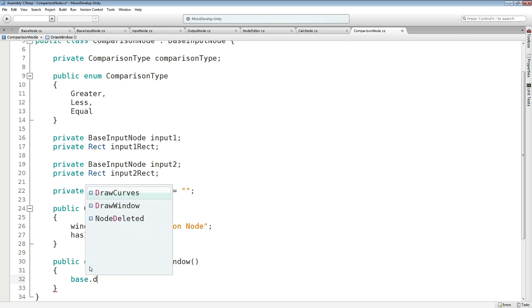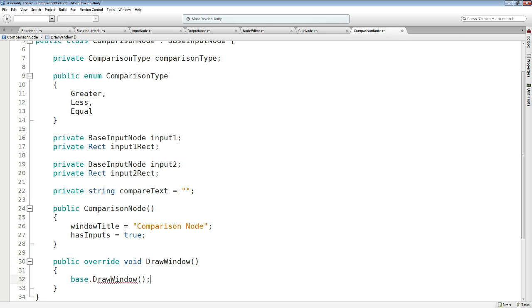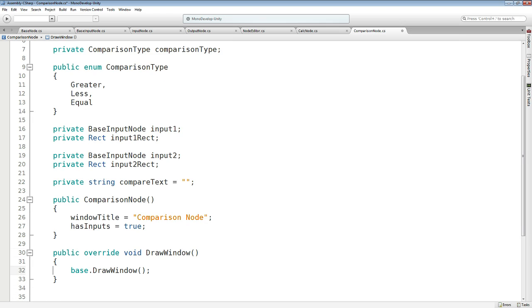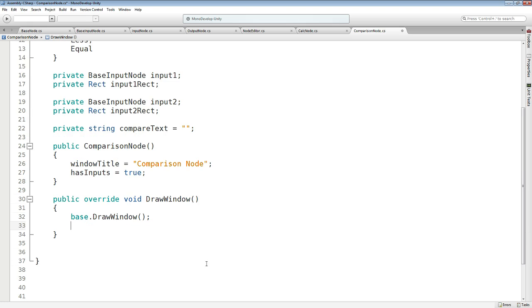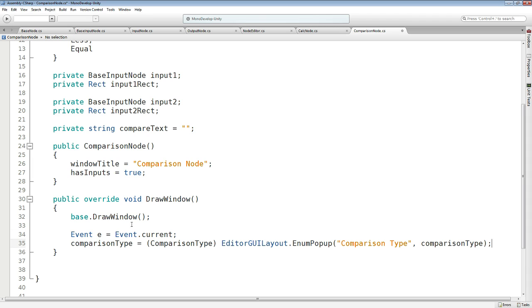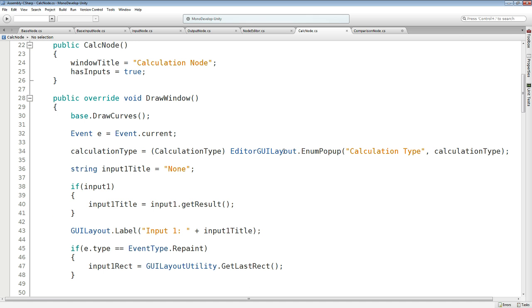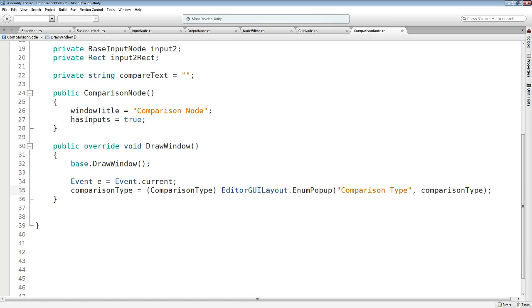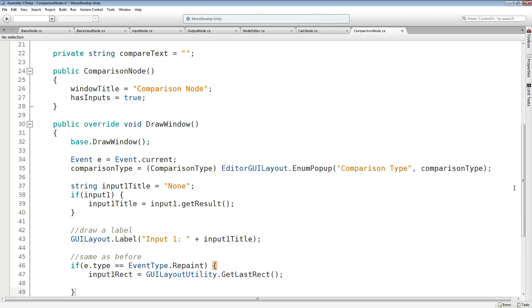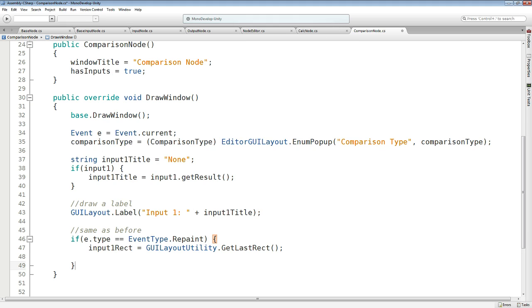We add what we have already passed from the superclass. Now, same as before, as the other scripts, we pass the event, we pass the comparison type. Yes, we do the same for our nodes as we did in the previous script.